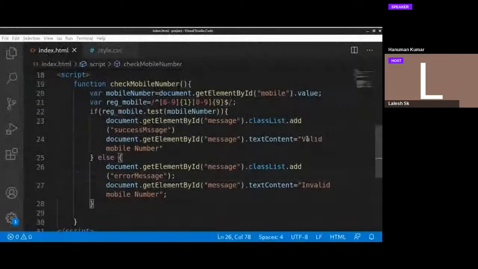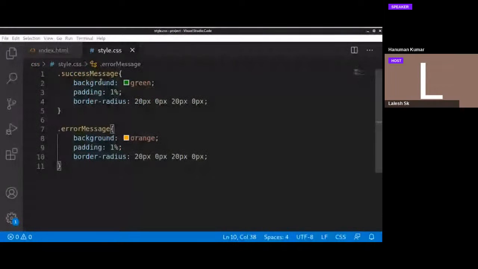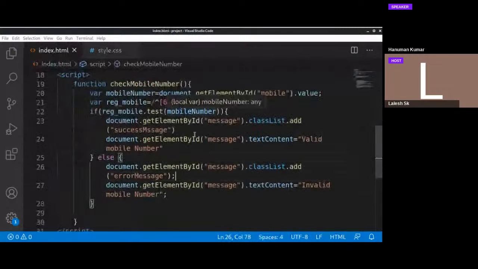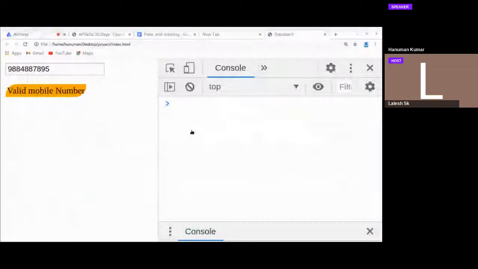So what happened? So we just used add success message. Class list dot add success message. That's it. So let me recheck this once.